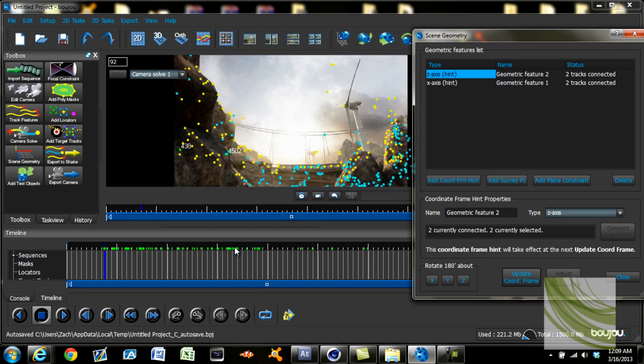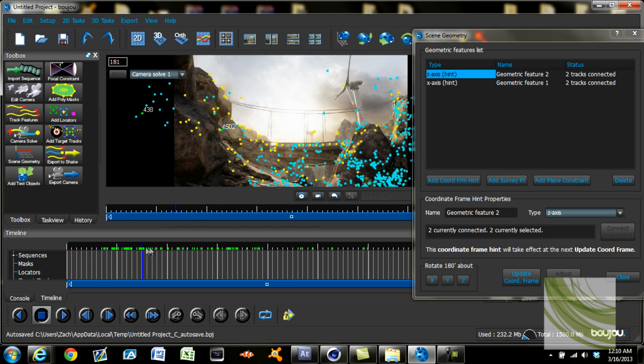Depending on the type of clip, we don't do all of these, but I think what they are for is depending on the clip. If you have a clip that goes up and down, say it's like an elevator perspective, and you're in an elevator going up, you're going to want to do the y-axis because you're moving up and down. This clip, we don't really move up and down a whole lot.